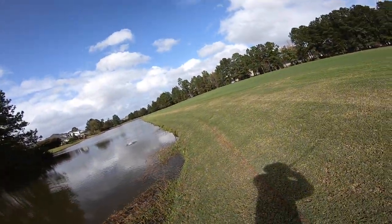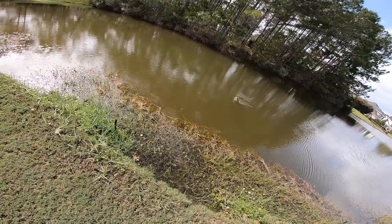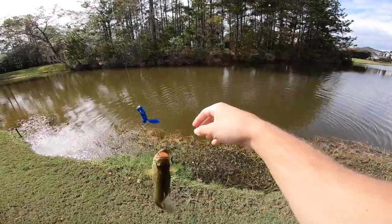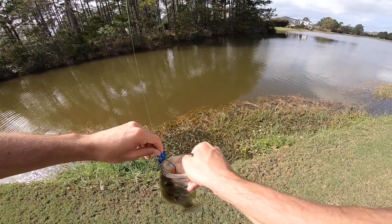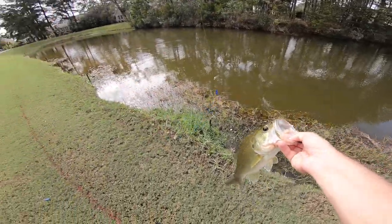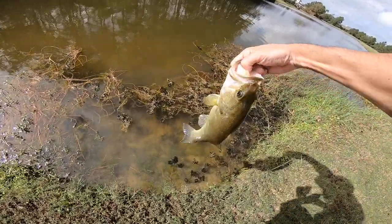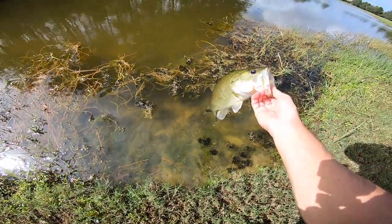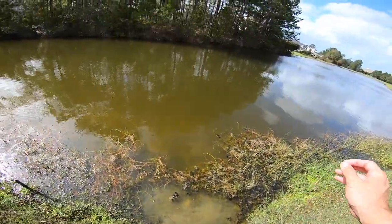Oh I got one — gosh, that's a decent one! Yes, that's a freaking good one! Look at that! Solid two pounds — let's go! He destroyed my crawl, that's unfortunate. Look at that, a high one to two pounds, not a bad fish at all on that crawl. Funny thing — when I went back to the car to retie my chatterbait, I totally forgot to grab more crawls but just picked it up, cast it off that grass and this fish had it right away. A pretty one, nothing huge but a good little bass.